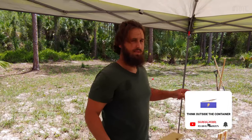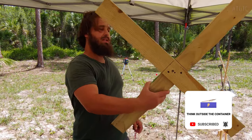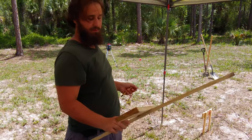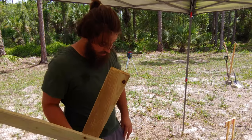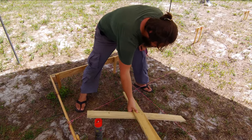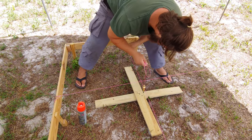All right, guys, so before we set up the rotary laser level to establish our elevation and all that stuff, we created these little 3x3 squares, pretty straightforward, because that is the footprint of the footing of these concrete columns for the foundation. So we're just going to use these as a way to make a general mark and plumb bob it here, just to make sure it's right over it.